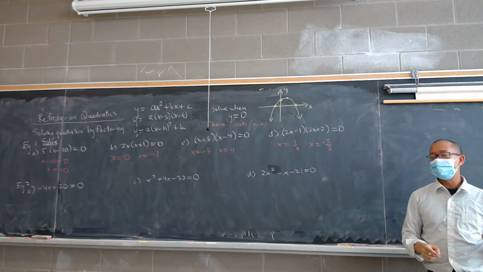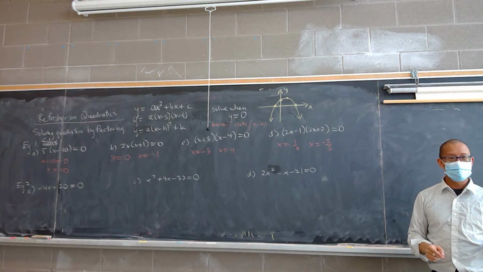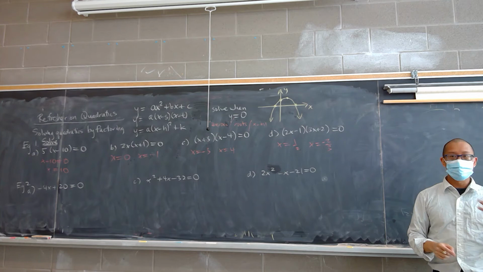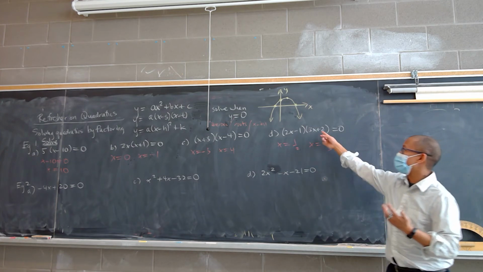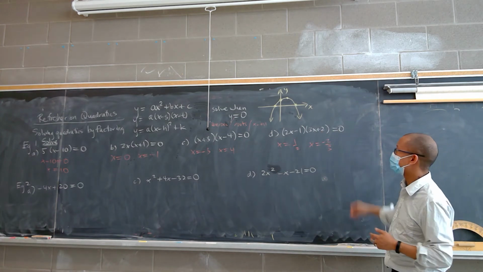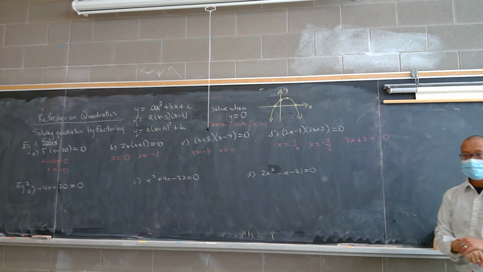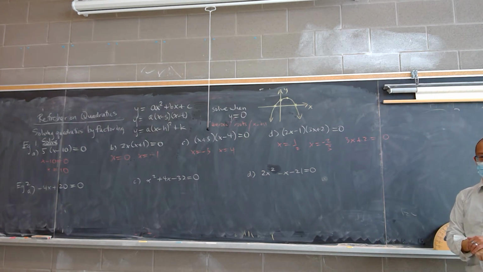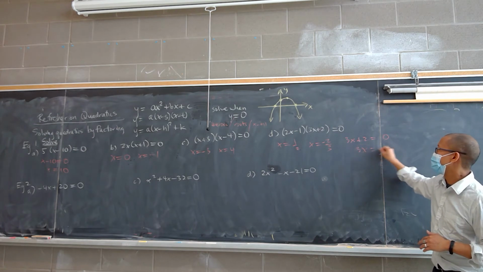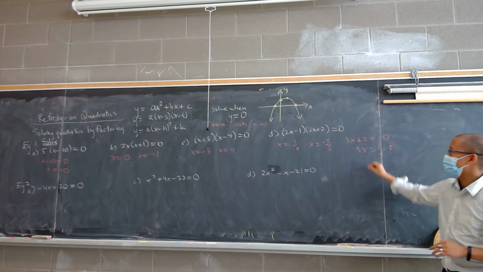Any volunteer, or anybody that still doesn't know how we're doing this? Notice you had to do this when we were solving for our restrictions. If you're not too sure, we'll just take the second one, 3x plus 2. Don't feel bad, ladies and gentlemen, if you had to write it as 3x plus 2 equals 0. That's okay. Subtract 2 from both sides. Divide both sides by 3.